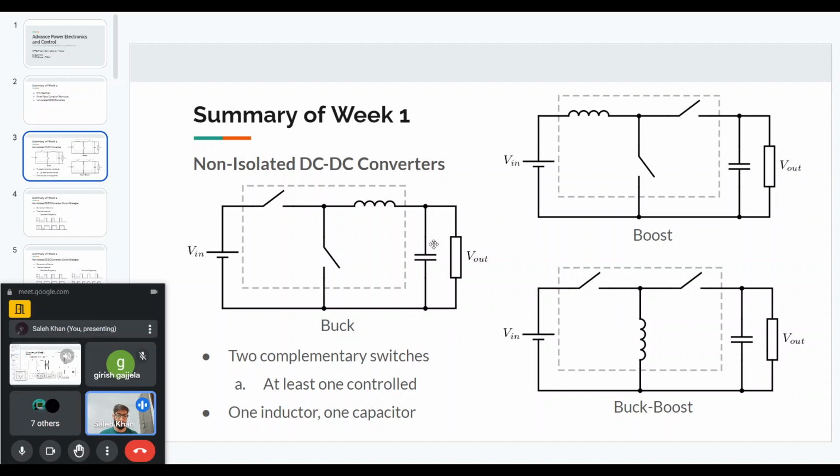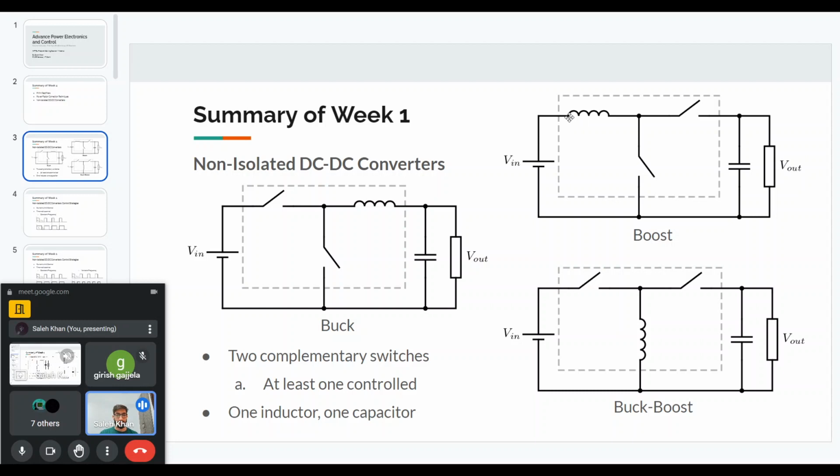So the inductor and capacitor are basically filters. At least for the boost case, you have to have this inductor, or you have to have a current source from the input side instead. Here I have shown a voltage source plus an inductor. If you have a current source, then this inductor basically means it is a current source. It means that the current from the input will not change suddenly.